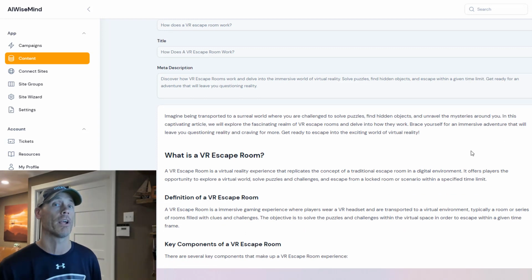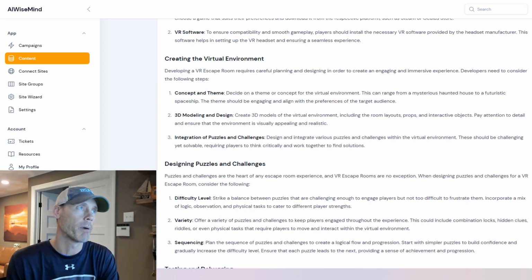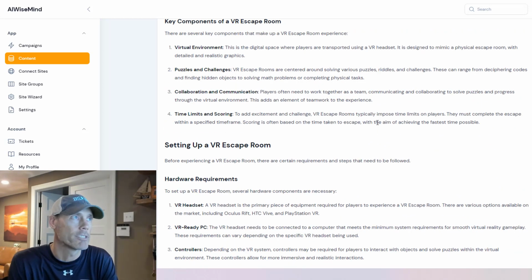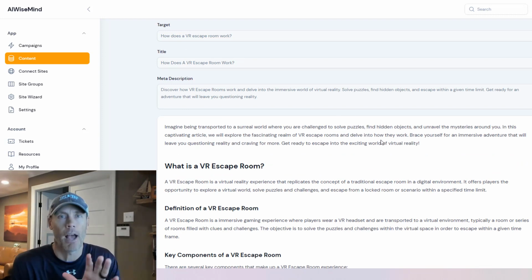But since I just printed it out here, you're not going to actually have that. But if you do want to integrate it into WordPress, which I highly, highly, highly recommend to automate this whole process, these things would just literally pump right into WordPress. And again, if you actually read this, which I'm not going to bother to do, I can tell you the content's amazing.